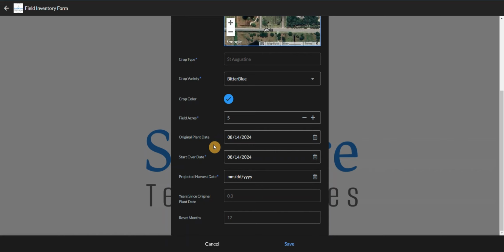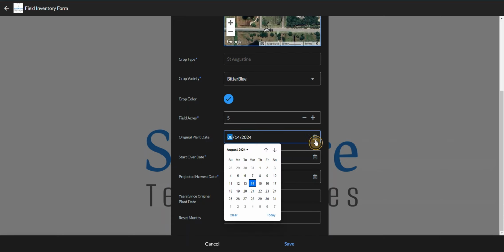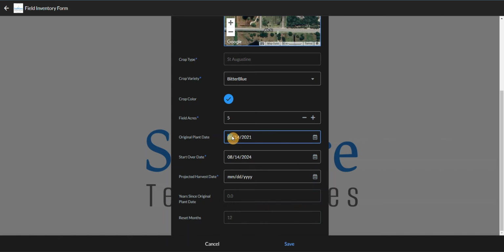This is when you originally plug planted, sprig planted, or seeded the field. This may matter more in some varieties that aren't seeded, where you're growing back in from, say, ribbons or rhizomes. A lot of times it may be every 3 years, 5 years. You may just want to know how old that field is and when the last time you replanted it was. So you can come in here and select these as you go. And it's a good idea to reselect or set those up whenever you replant a field too. You're going to come back and change that original plant date.